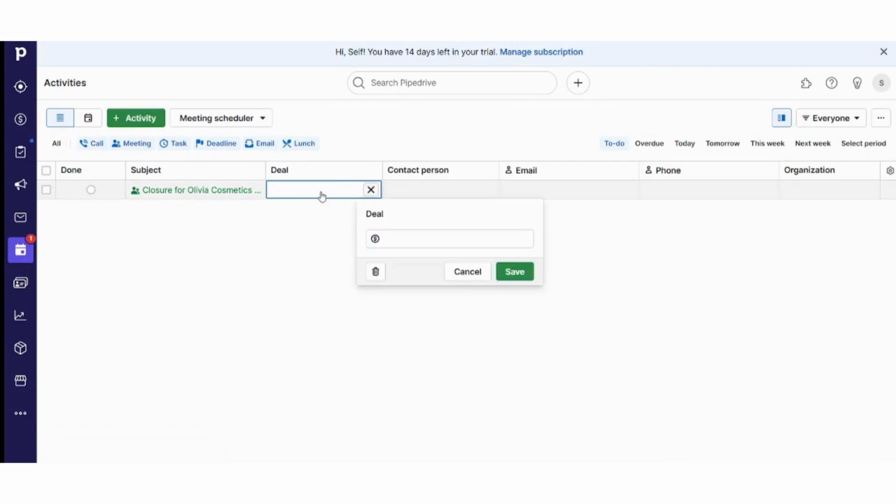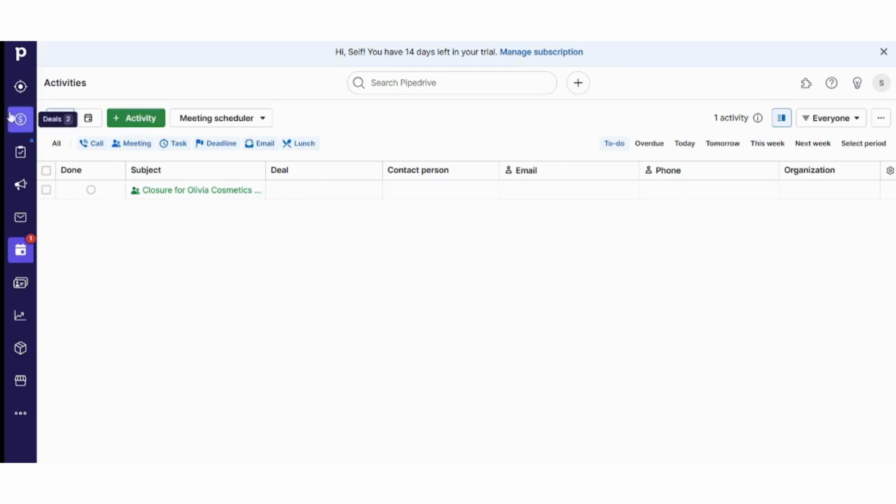The deal, you can mention the deal. We can say it's the $5,000 deal, or we can just leave it blank. You can also fill this information.